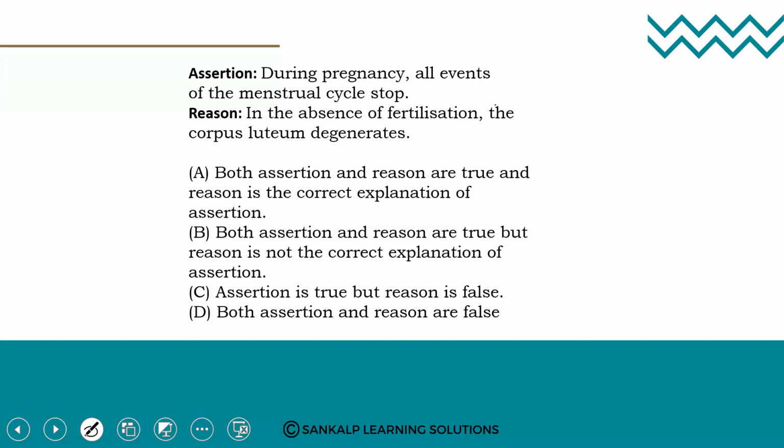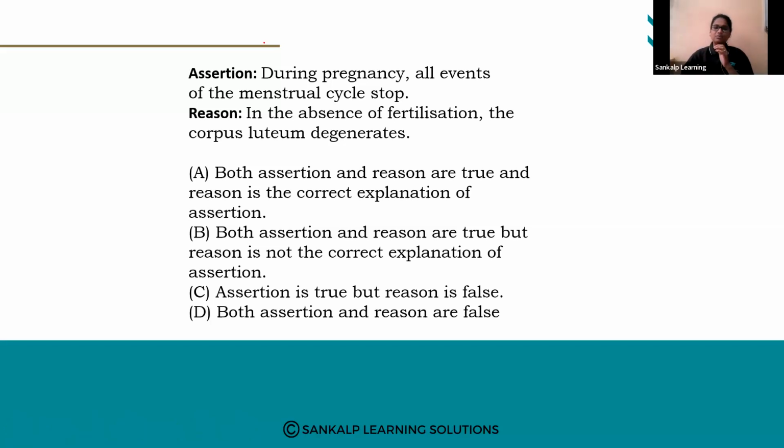Anvita answered it. Both assertion and reason are true, but reason is not the correct explanation of assertion. Both assertion and reason are true, but the reason is the correct explanation of assertion. Option A. Guys, in the last question I told you, in the absence of fertilization, the corpus luteum does not degenerate immediately. The corpus luteum reduces the secretion of progesterone, and then it will develop into corpus albicans. It does not degenerate. So reason is false here.